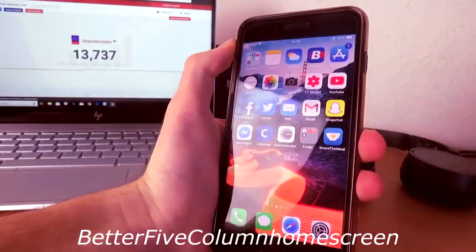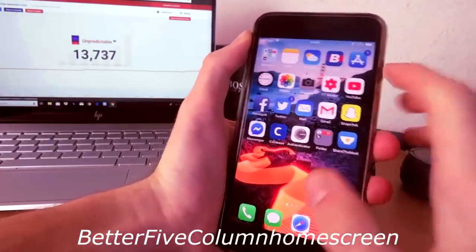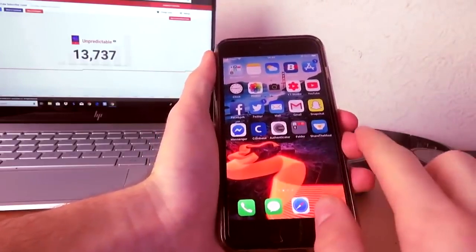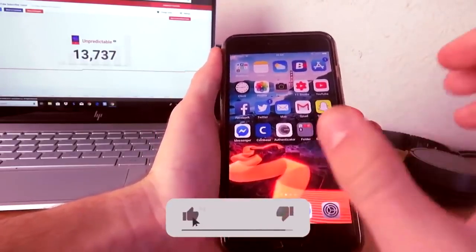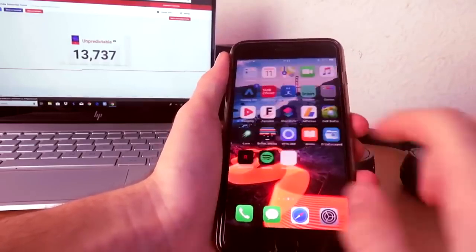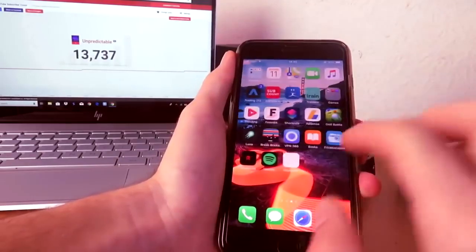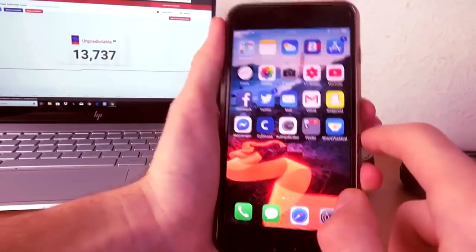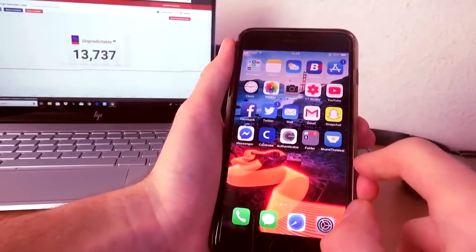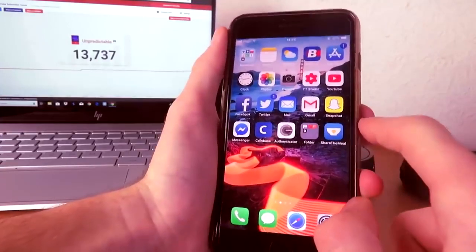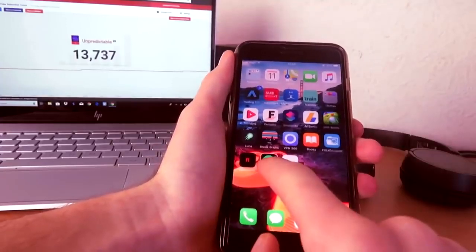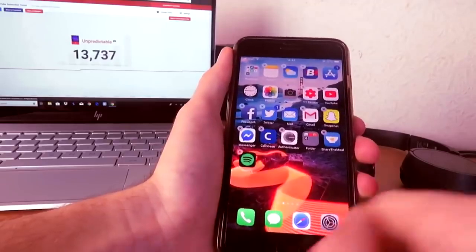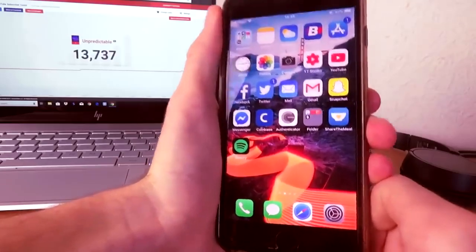So of course the next tweak is called 5 column. As you can see, it does look a bit odd because I'm not used to it, and I'm pretty sure you're not. Basically what it does, instead of having 4 icons on each row, it gives you 5. So it just makes your iPhone look more full in a way. If I go over to this one, I can add more applications on one page instead of having to move over to the other one. And if you have lots of applications, you can fit them all in one page. As you can see, there's 1, 2, 3, 4, 5, and it works really cool. If I wanted to, I can get Spotify and drag it all the way to here and then fill it up. So this is called 5 column.